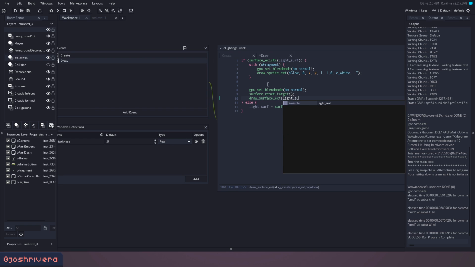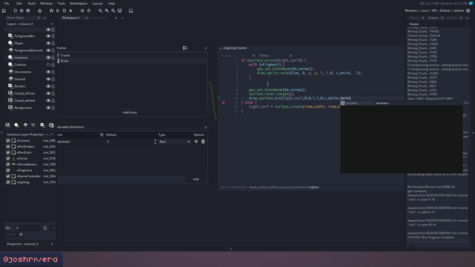We want to draw to the light surface that we created, so that's what we're going to be drawing to. And we can just do 0, 0. This is where we're going to be drawing something directly onto our surface, starting at 0, 0, which should be at the upper leftmost of our screen with an X scale of 1, with a Y scale of 1. The rotation is not necessary. White, and then the alpha value here that we're going to use is darkness.